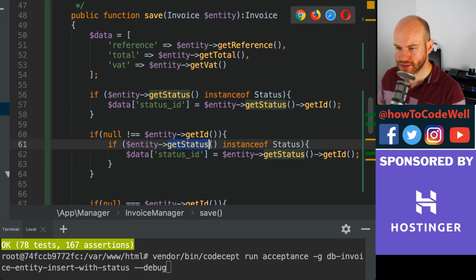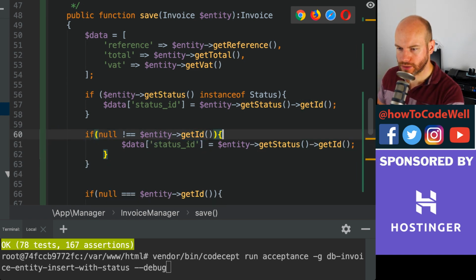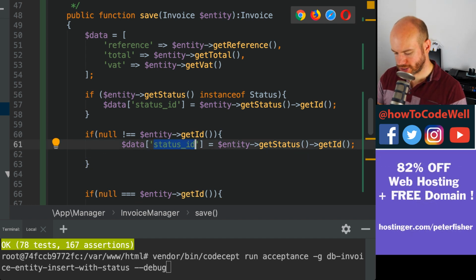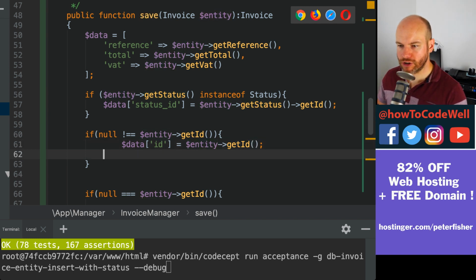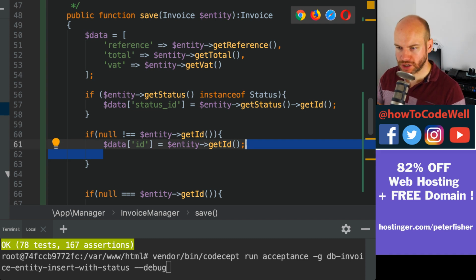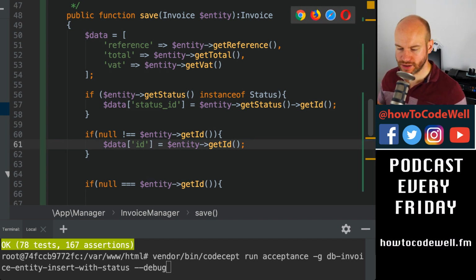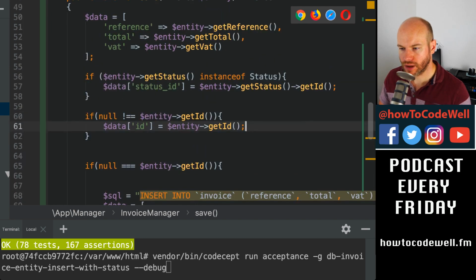So we do get ID. Sorry, we don't need this at all, do we? Or that. That just needs to be ID, and this is get ID. Okay, so now we've created our flexible data structure, a data array, with the things that could possibly be in here, agnostic to whether it's an insert or an update.